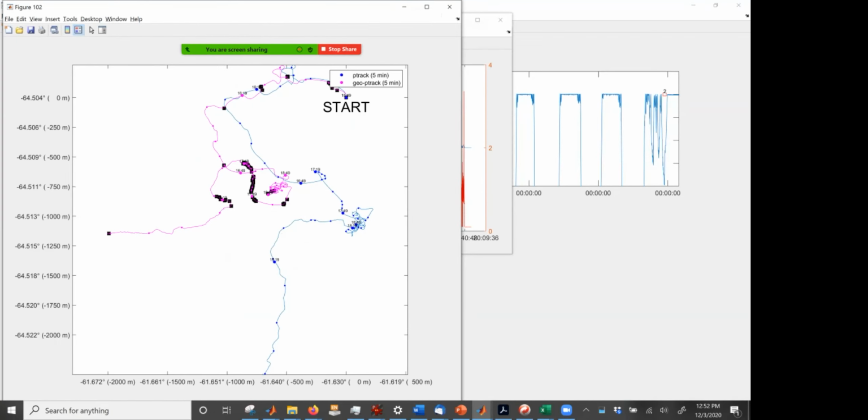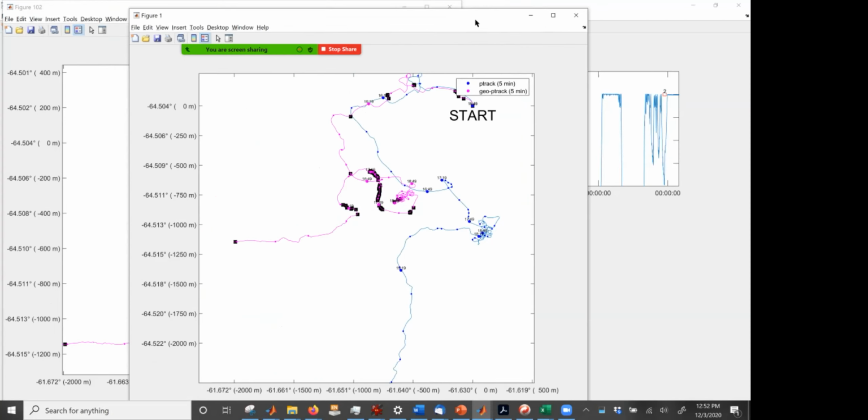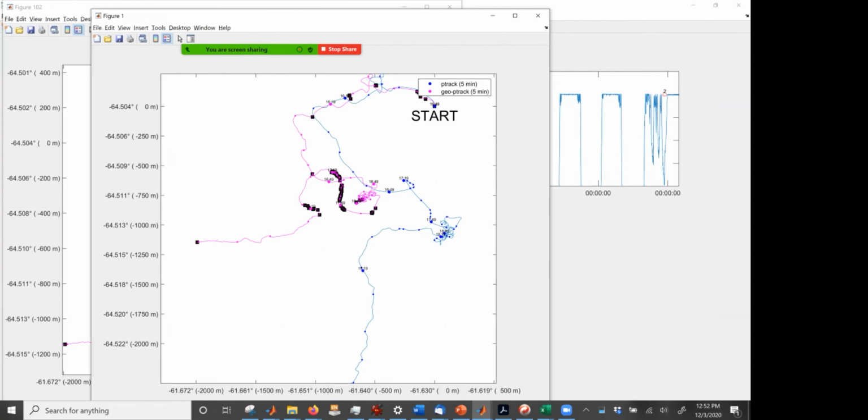So here's my plot now. Now, when you make this, it's all set up in one cell here. So this gives you the chance to look at your data and say, oh, you know what? There are still some bad points in there. Or, oh, that looks pretty good. And this is my plot. My blue one is the pseudo track, just basically saying, okay, start here and just integrate the inertial sensors to go through there.